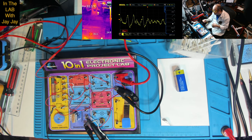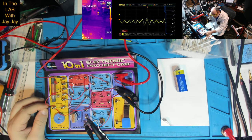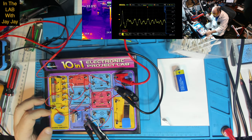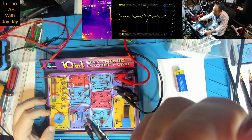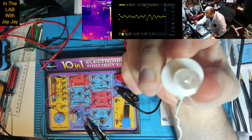Okay, that's amazing. We've actually picked up an audio signal. I can hear someone talking. I've got music. Can you hear it? Some sort of music. And that 2 kilohertz signal, that's an audio signal.